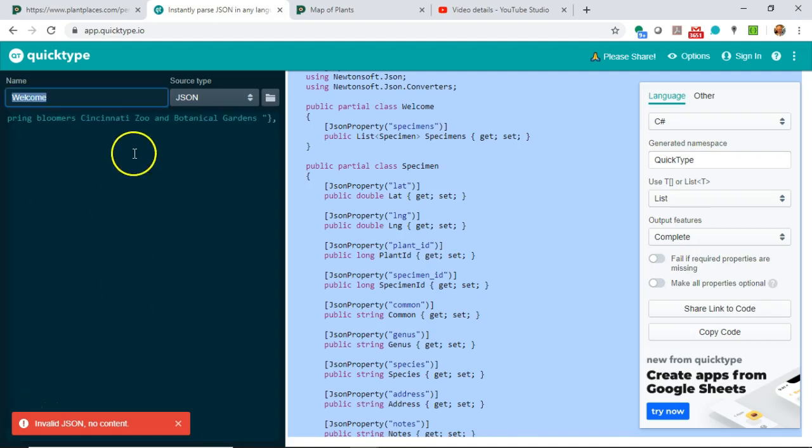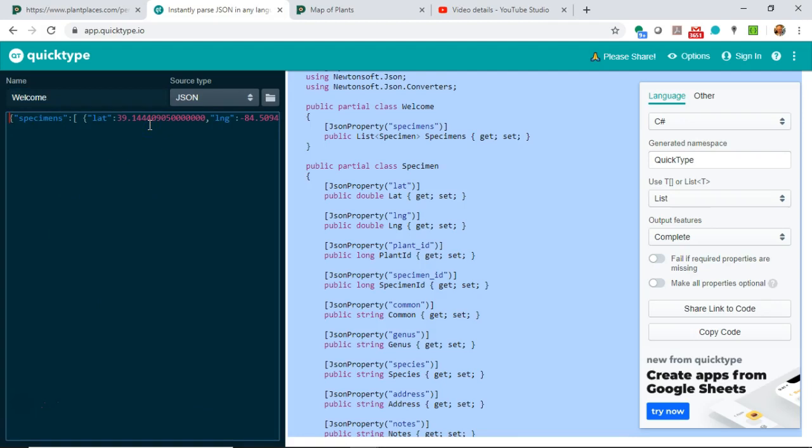So right-click and paste. And a couple things we know we need to do. We need to make sure it's in balance. We have open curly, open square bracket, then open curly. Then I go to the end. We have close curly. There's a comma there. The last item should not have a comma following it. So we'll delete the comma, close square bracket, and then open curly.